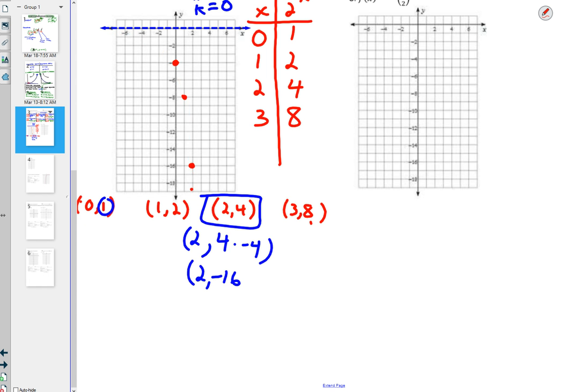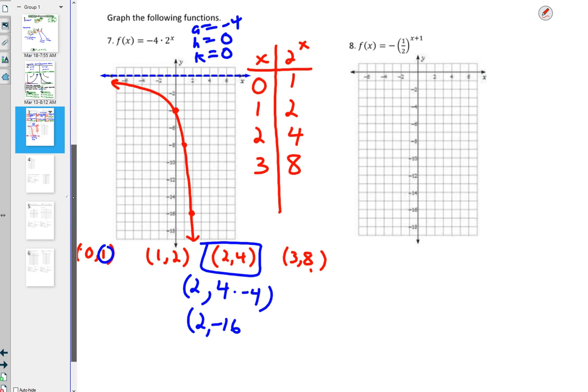Let's try again. You cannot touch an asymptote. That's one of the things I would look for on a test, to make sure that you don't touch. It's going to be getting closer and closer, but as it gets closer to the asymptote, it flattens out. Let's see if we can do one more before the bell.